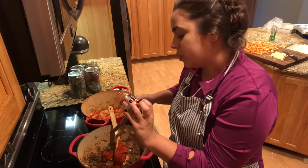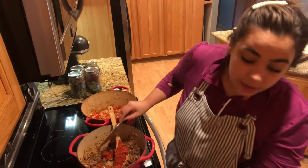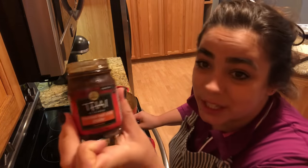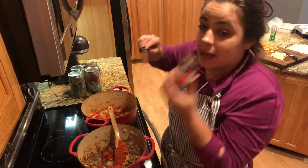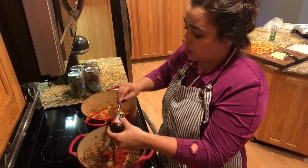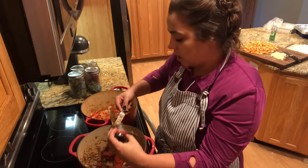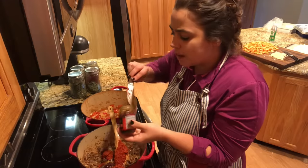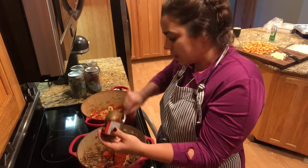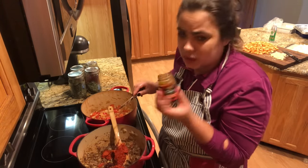We put cumin, ginger, and coriander in there, and now I'm going to add some seasoned salt — this is just some homemade seasoned salt, the recipe is on scratchpantry.com. This is looking a little bit dry so I'm going to add a little bit of coconut oil. Now we're going to add our curry paste — this is my favorite red curry paste — and we want to toast the curry paste as well. I'm going to add the whole jar, which is four ounces. I also found this roasted red chili paste — I used it for the first time in my last freezer cooking video — and I'm going to add half of this four-ounce container. It's not spicy; I think it's fermented because it's got a really funky flavor, and I think that is really the secret ingredient.